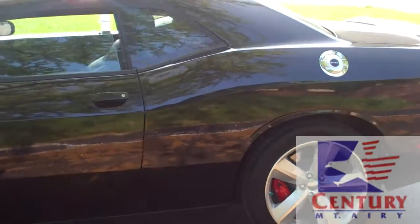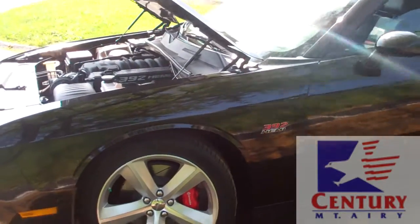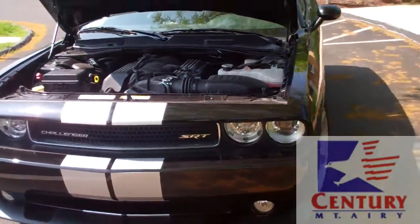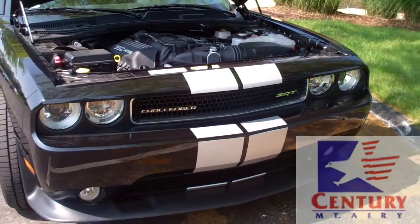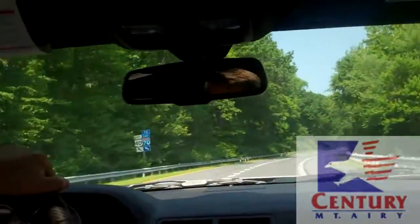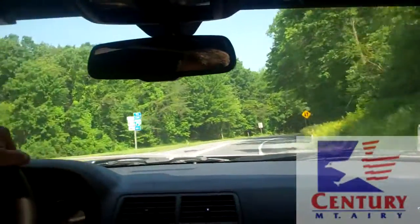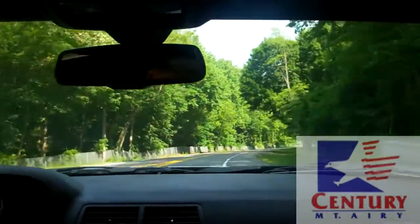Unbelievable. And the neat thing about this car, Dave, is you think muscle cars, you think years ago of the old Challengers and Camaros and the Mustangs, and when you got into these cars, they were just raw power. Today, they're raw power, plus you got all the creature comforts of a new vehicle. I mean, you got navigation, dual zone heat and air, all the touch controls on the steering wheel, automatic headlights, power moonroof. And this is not just a muscle car. It combines muscle and all the creature comforts that you would want in a vehicle, and it's got size and space, and it just rides like a dream.